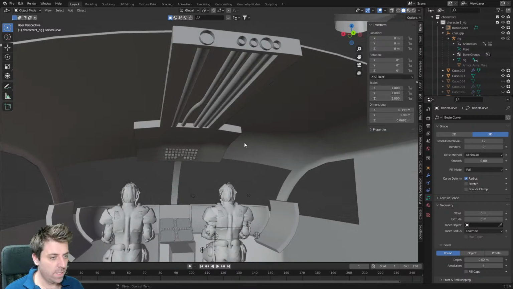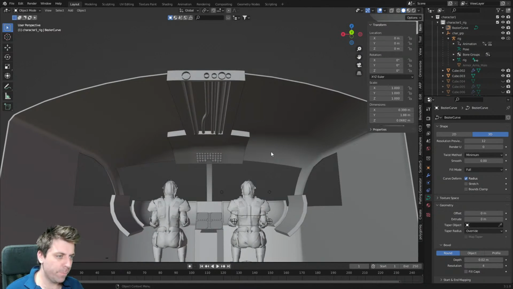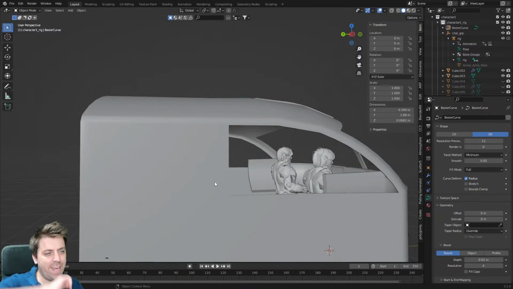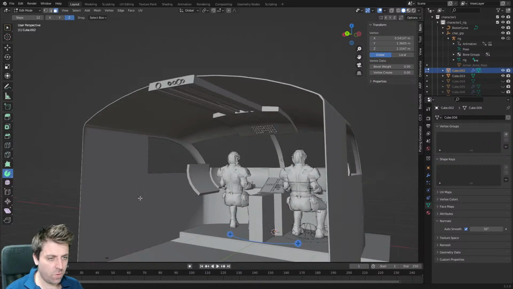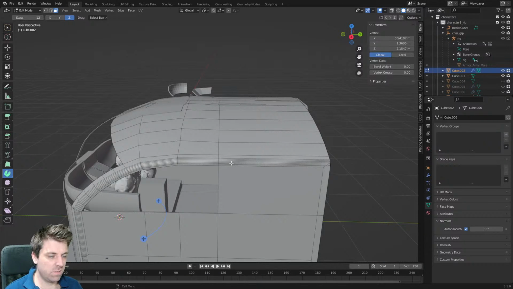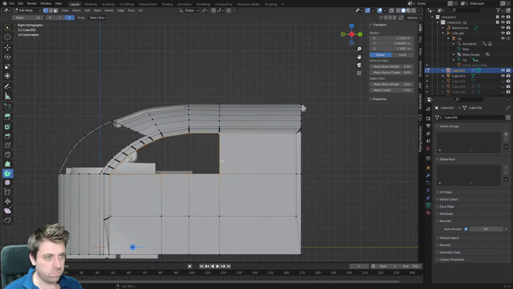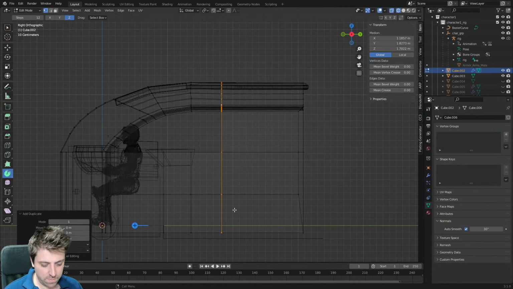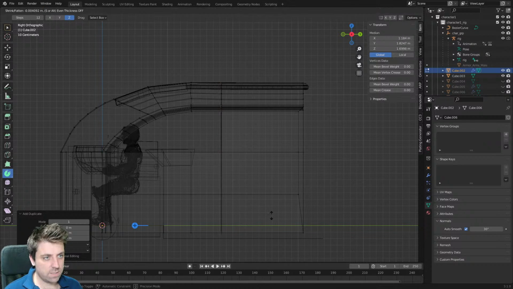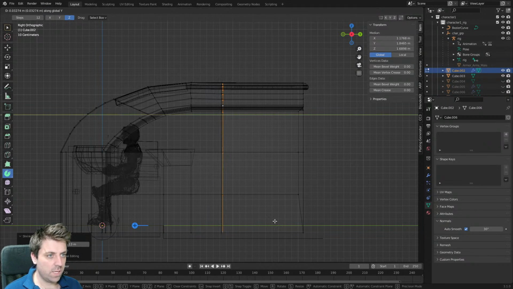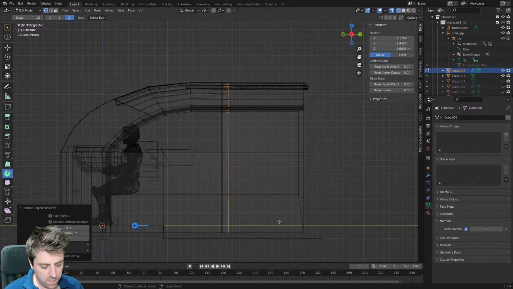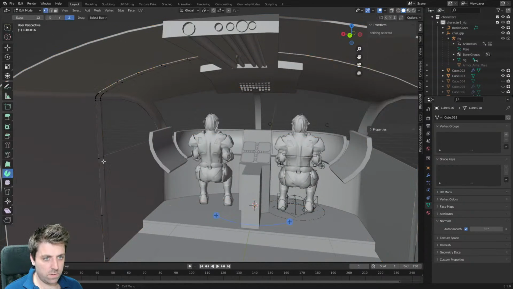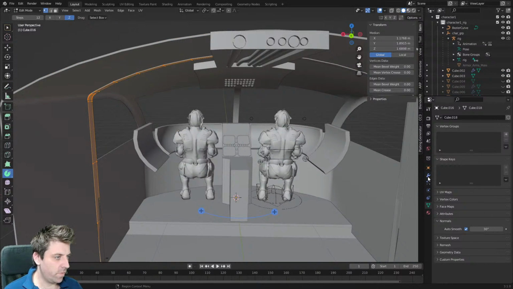Sick. So that to me is looking quite nice. Definitely over here, we need to add some sort of filler. Maybe we might even just add in a brace that goes around. What I'm referring to is if we grab this line here, Shift D, G, let's go Alt S to scale in, G Y, E to extrude along the Y-axis, Control L, P, separate by selection. And you can see that now with this selected, we've created a bit of a brace.